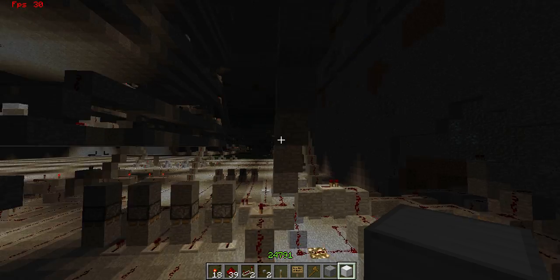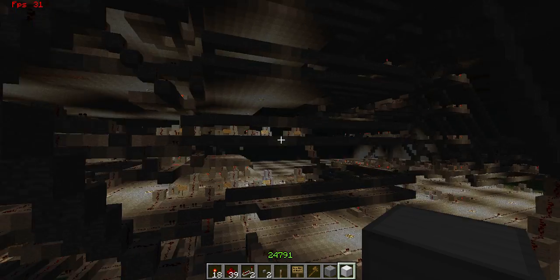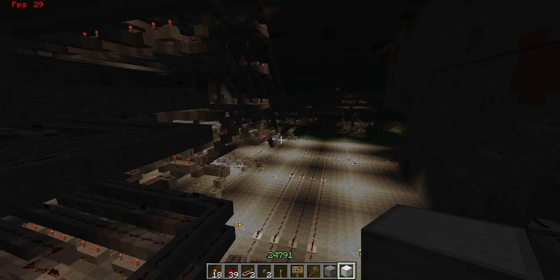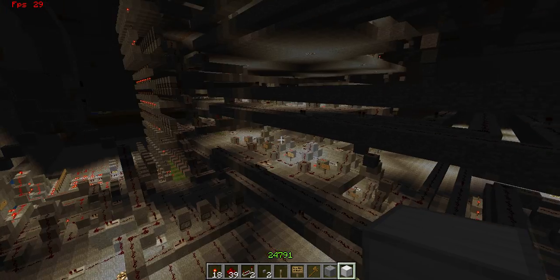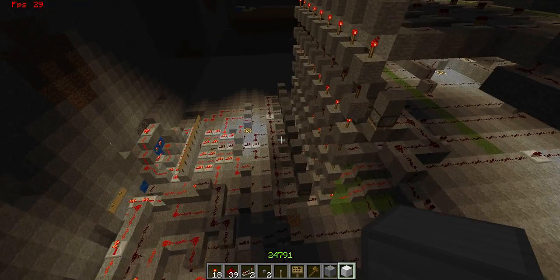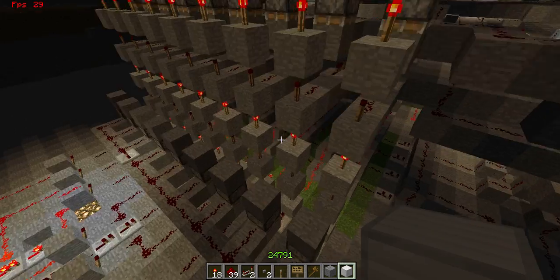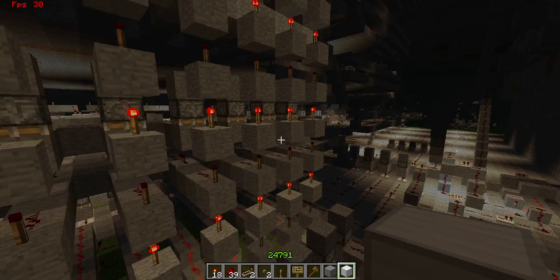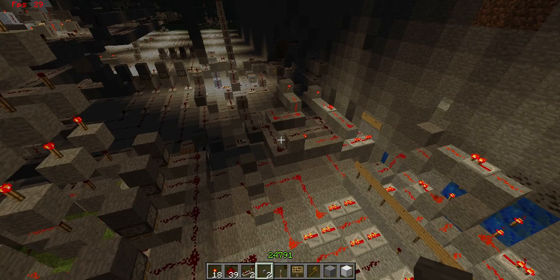But this is 100% completely alpha, prototype, first build ever with redstone, and it worked. That's all I cared about, is that it worked. I wasn't really thinking about making it compact or minimizing on space. I was just making it work, and it does. So I'm happy with it.